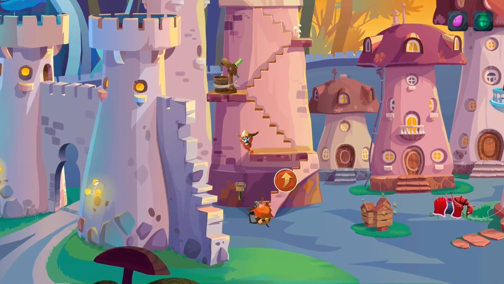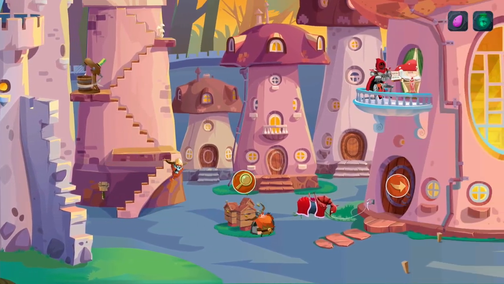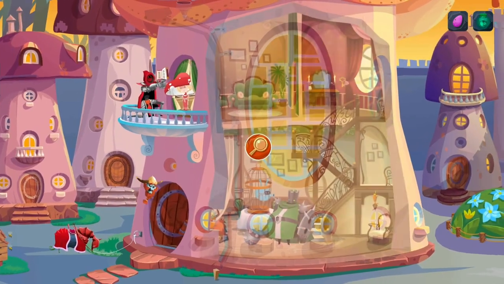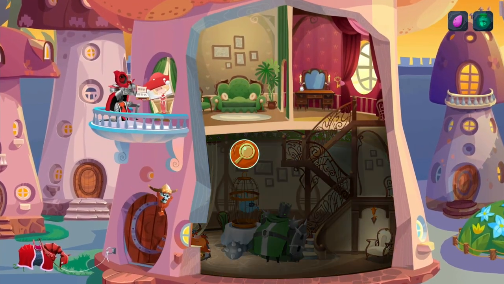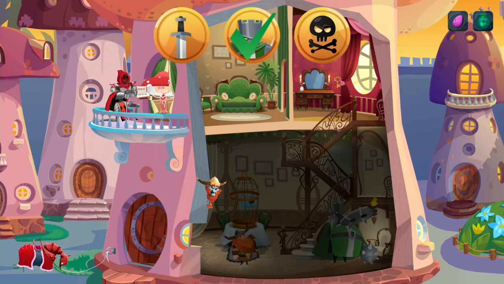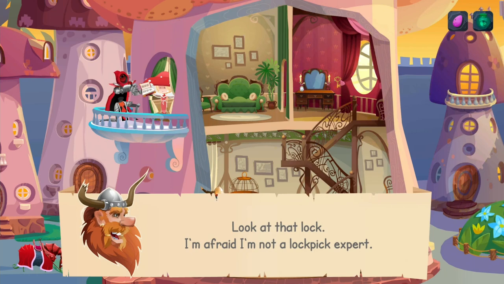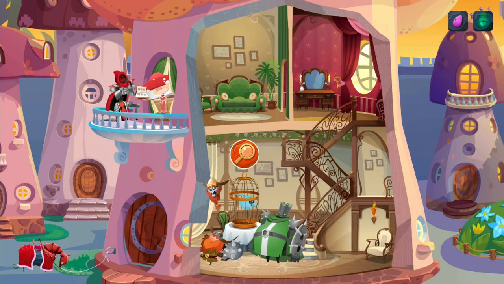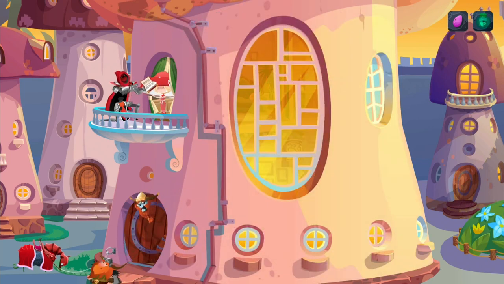Now go right into the building. Interact with the cage once. To go upstairs here, you need to be fast. So first, leave the building and enter the building again.